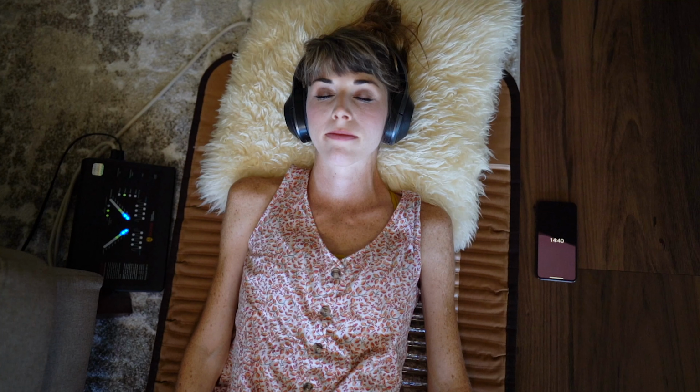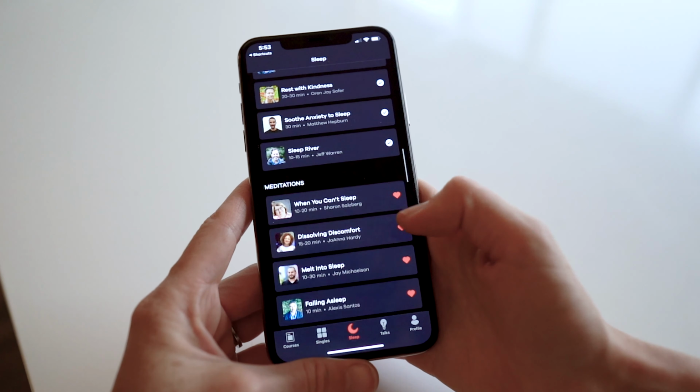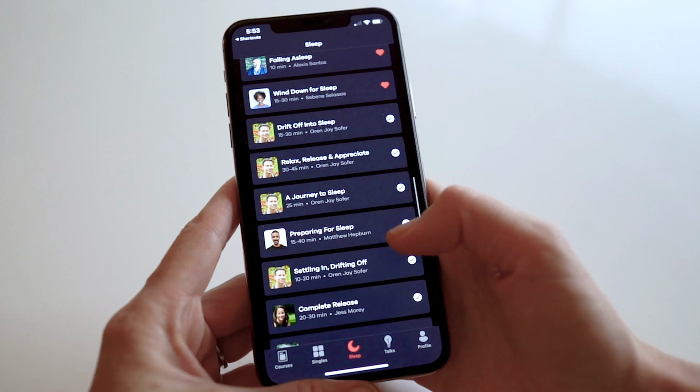So undoubtedly, one of the best things I've done for my sleep in the last 2 years is meditation before bed. A quick 20-minute guided meditation helps relax my mind so much that I rarely have trouble falling asleep right after. I highly recommend the app 10% Happier because they have a huge catalog of sleep-specific meditations, and it's gonna run you about 15 bucks a month.